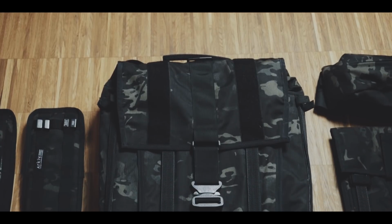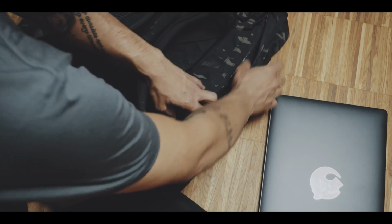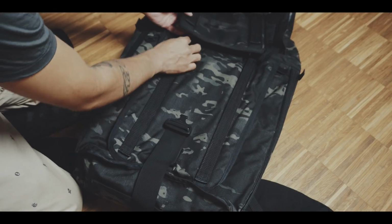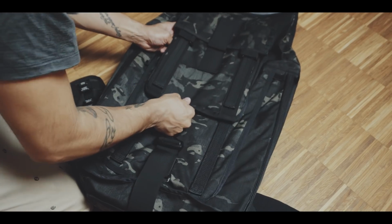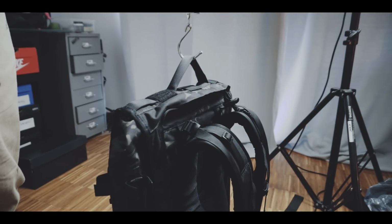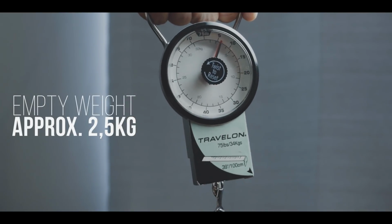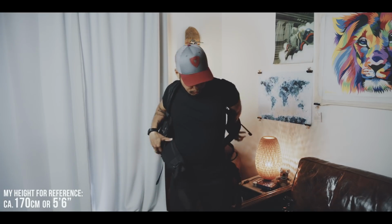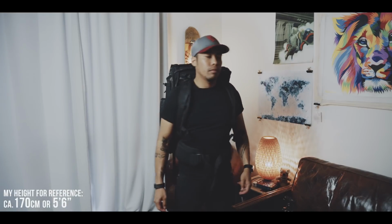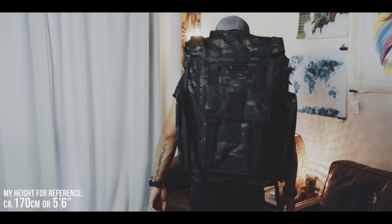But I would recommend to carefully evaluate if you want and need those mods on the outside, because A, the bag already has a bunch of great features out of the box, and B, because each add-on will add weight, of course. And weight and size is something very important to consider with this bag. The bag by itself is already very heavy and big. Mission Workshop claims that this is carry-on friendly, but I personally am not 100% sure about this. And I would argue that this highly depends on the airline that you are flying with and the judgment of the airplane staff.